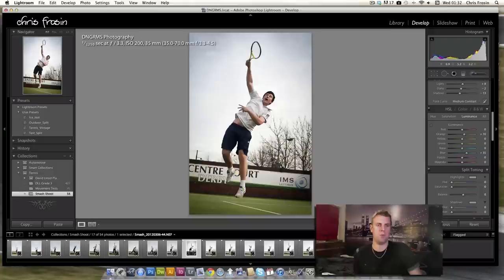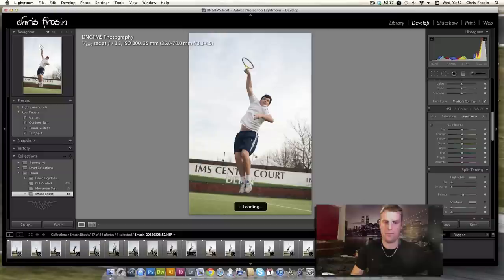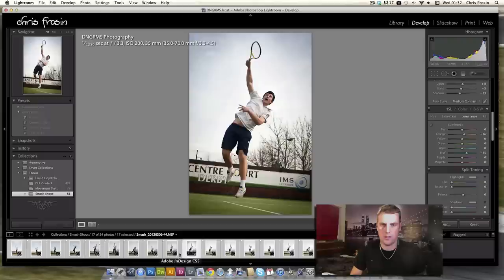So what we can do now, we select the first photo of Will. Yep, that's the first photo. We might actually be able to use all of them, so if we select all of them, then we can edit around them. So we're going to select all our photos down here in our timeline. So we've got them all selected, but we want to individually select this one. So click on that one. That's going to be our base to sync all these photos now. So we're going to synchronize all the photos according to the settings that I've just changed on this one. So we're going to click on sync.